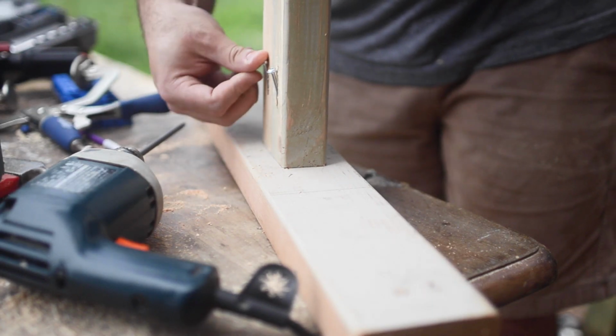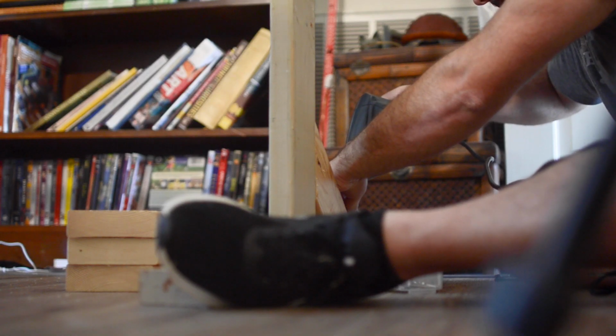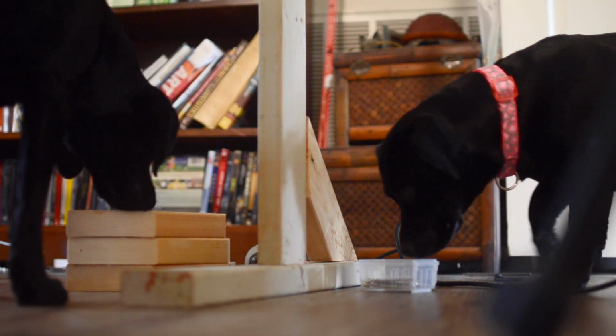Then the ironic thing is even after I took apart this whole thing in order to change the feet, which one thing that I will say, if you make one of these, I added these angled brackets at the bottom. That was a huge help. Definitely do that. And I ended up reusing all of these pieces too.